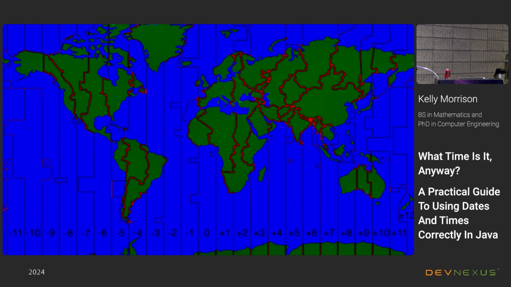The problem is, though, the United States is up there and has daylight savings time. These countries down here in South America may not. So just knowing the offset isn't enough to figure out the time. You gotta know the offset plus what country you're in. And that's why we have an offset and a zone ID. The offset tells us basically how many hours we are away from Greenwich. And the zone ID tells us which one of these countries we're using to figure out the offset, because it may modify it. If we're in daylight savings time, we add 1, otherwise we subtract 1.